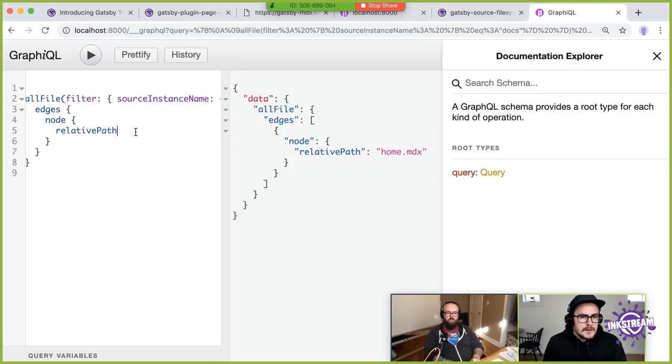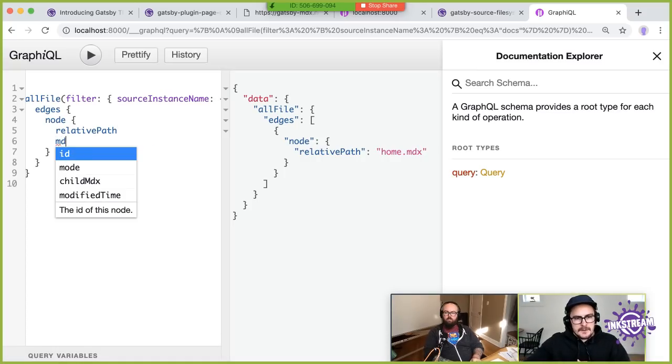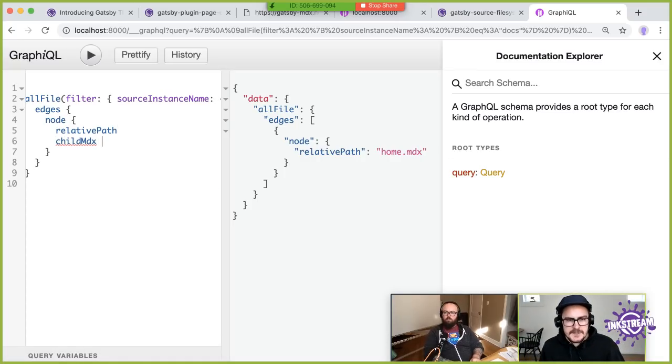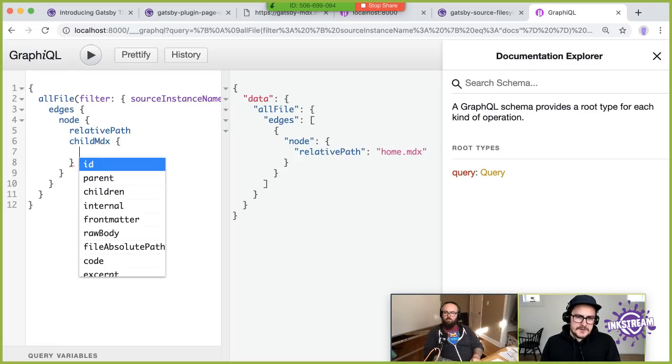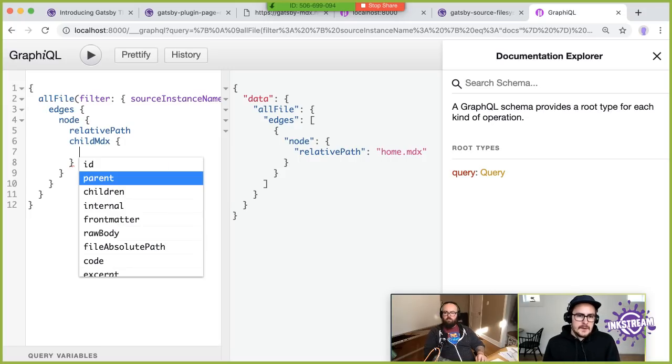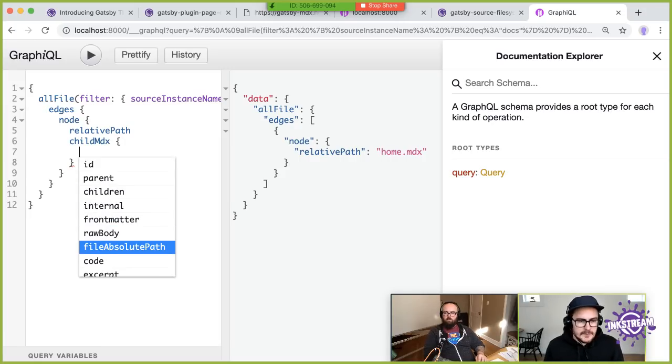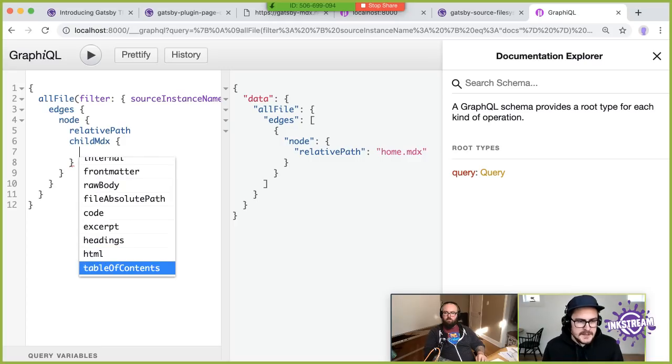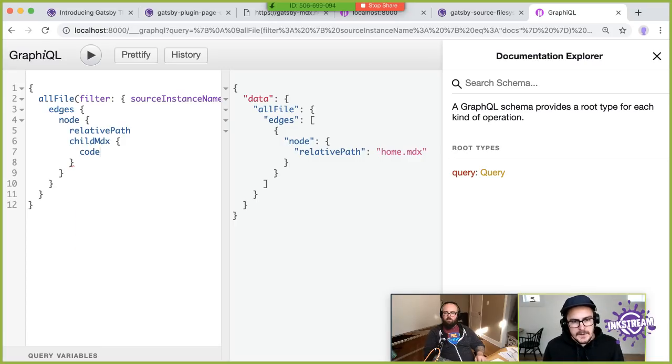And so what do we need for our Gatsby node? Yeah, and so right now, since we're using MDX files, we'll need to pull out the child, and I think it's child MDX. Yeah, so when we source all these files, Gatsby MDX already knows how to process them, and we'll actually go through and compile them and everything. But it depends on what we want to grab. The base thing that we do need is code and then body.